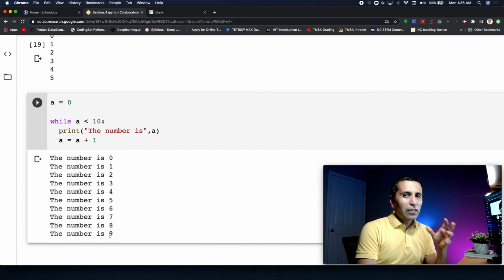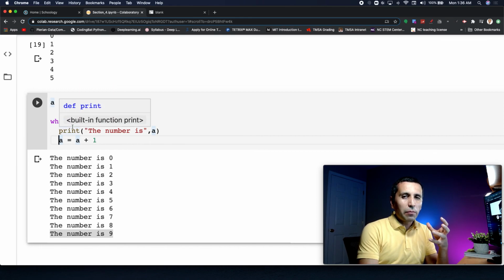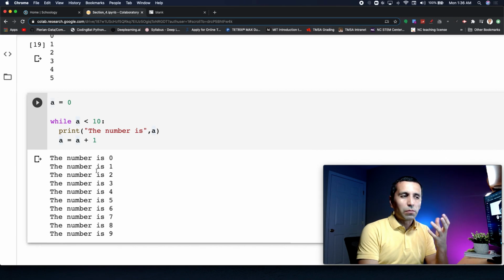Why was number 10 not printed? Let's imagine we are in the loop where a is equal to 9. Right now a is equal to 9, 9 plus 1 is equal to 10, so my a was reassigned, and a is equal to 10. It goes back and double checks: is 10 less than 10? The boolean is false, that means my loop is going to stop, so it will not work anymore. So if I print like that one, it is going to be working.